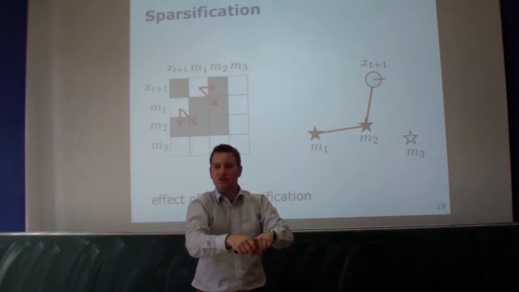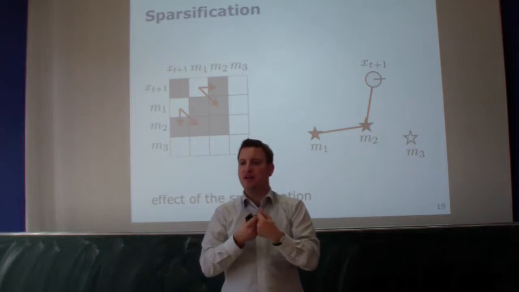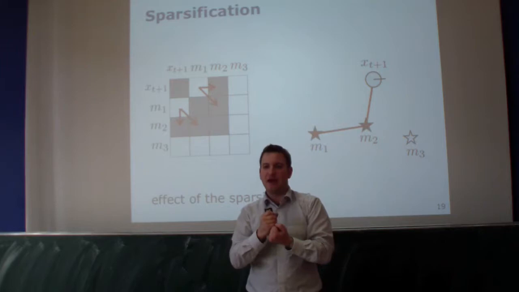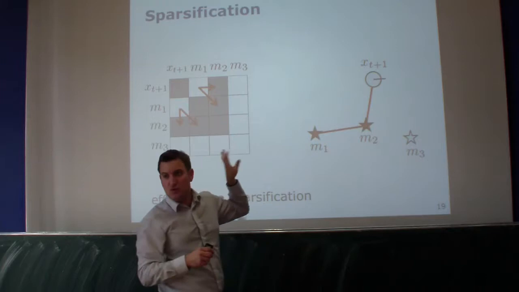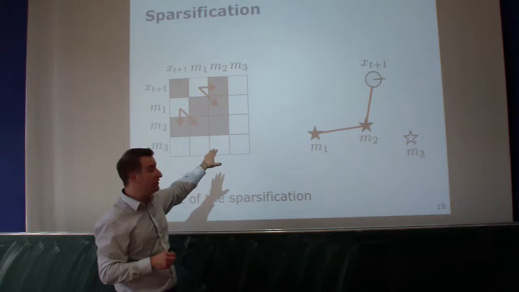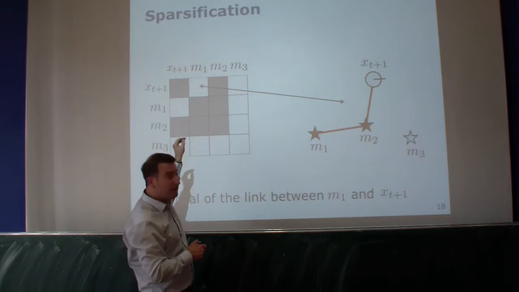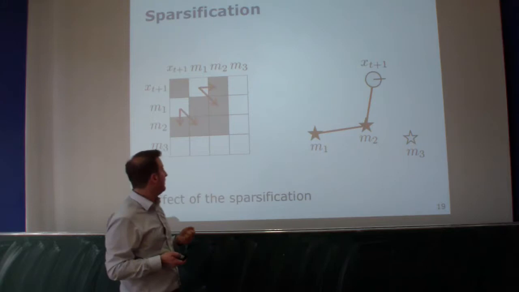And in all the mathematical operations we do in the matrix, we are only interested in reducing the number of non-zero elements, so having elements that are zero. And therefore this operation is fine. Of course, again, we lose some information. So this sparsification is not an exact operation. These two beliefs, this one and this one, are not equal. But, as I said, I'm happy to lose some information if my matrix gets sparse. So this is the idea of this sparsification step.